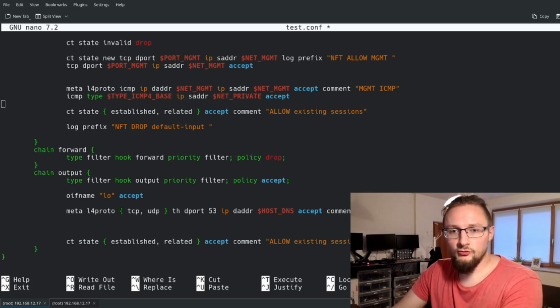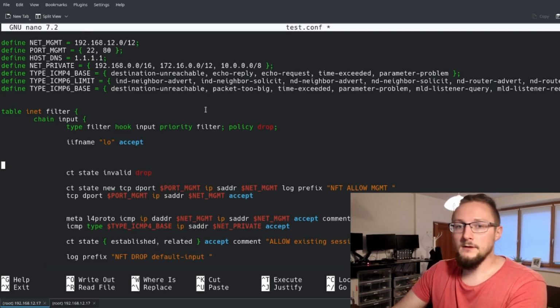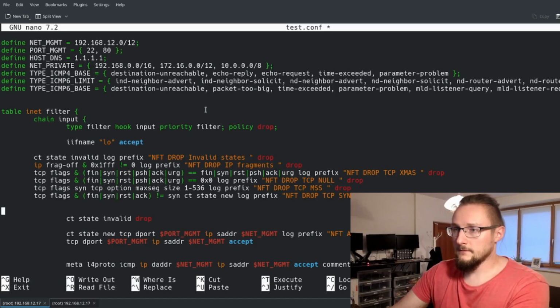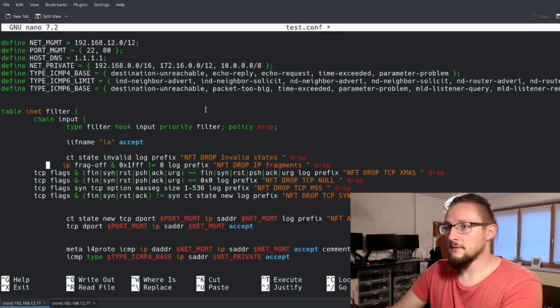Now, some drop rules. Just paste them in there. Format them a little for you.